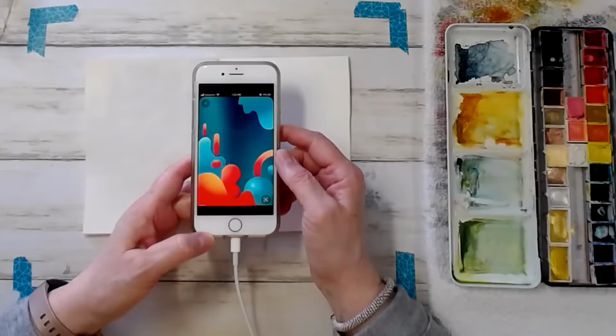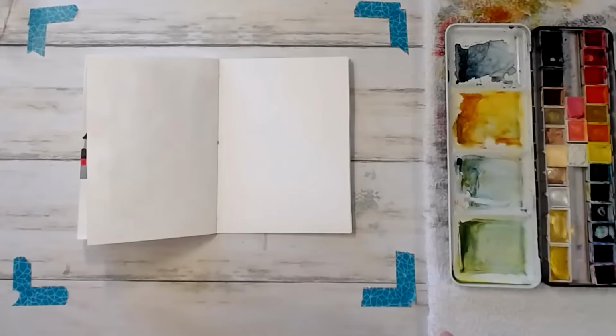So here we go. I'm excited. All right. So what I'm going to do is I'm going to wet my paint again. I sprayed it at the beginning of the stream, but it's already been an hour, so it needs to be re-wetted. And I'm going to choose a brush. Excuse me. I'm going to take a round brush.